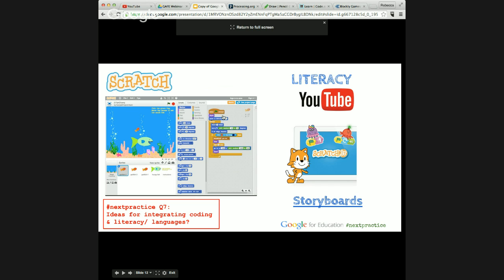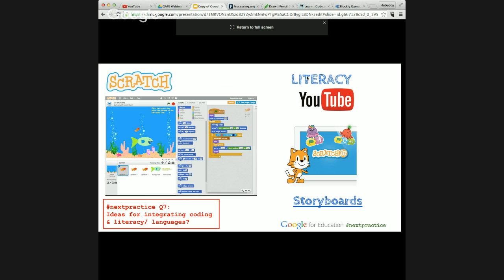On the right-hand side, you can see the algorithm. So where the code blocks have been snapped together to create the instructions. And in the middle here, you've got the code blocks that students can choose from to create their instructions. And I guess this is a really nice environment for creating stories, animations, games. You could tie it in as another way of creating a digital story. So instead of having students doing stop motion or writing a story themselves by hand or on the computer, you might actually invite them to take that story and create it in a digital format.